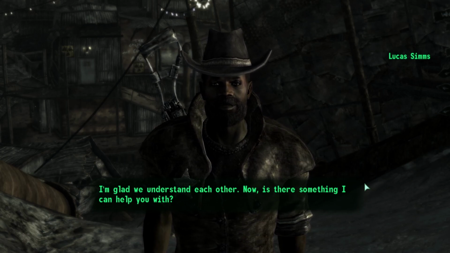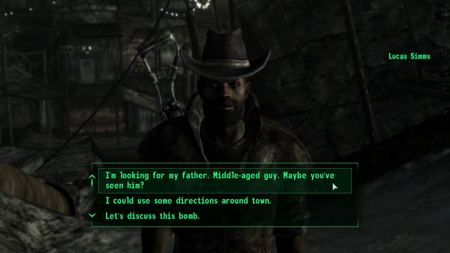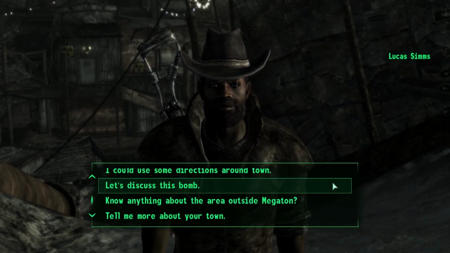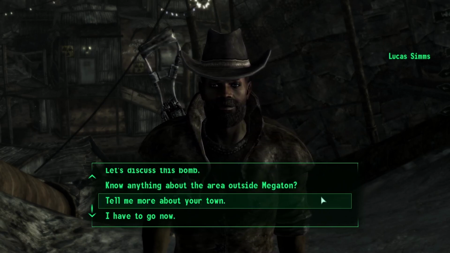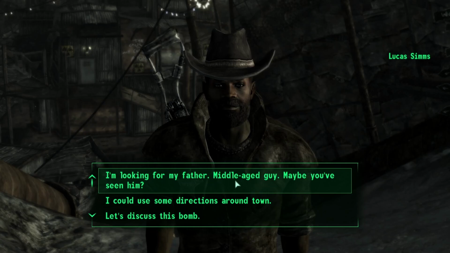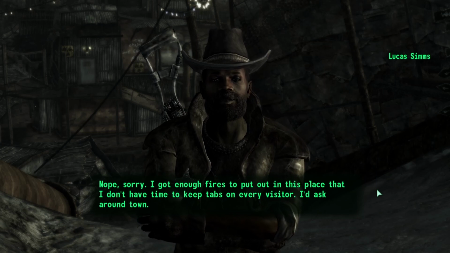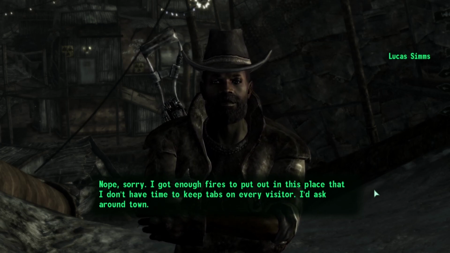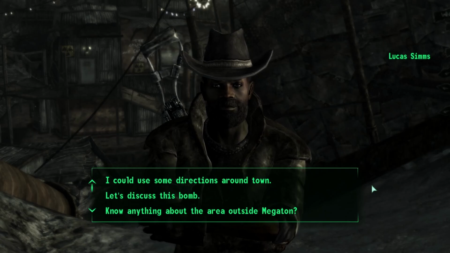Now, is there something I can help you with? Well, I'm looking for my father, middle-aged guy. Maybe you've seen him. Bomb. I mean, I guess there's a bomb here. Is that why they call it Megaton? It's not like a nuclear bomb, is it? I'm looking for my father, a middle-aged guy. Maybe you've seen him? Nope, sorry. I got enough fires to put out in this place that I don't have time to keep tabs on every visitor. I'd ask around town. Well, when we came in, you said I'll be darned, another newcomer.